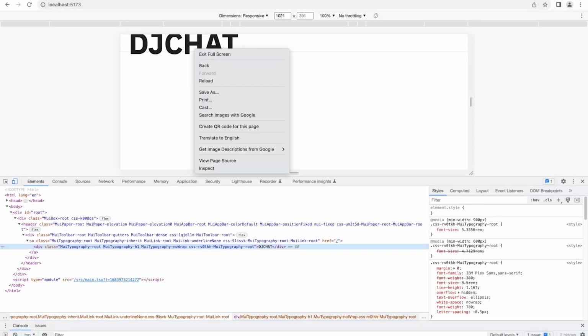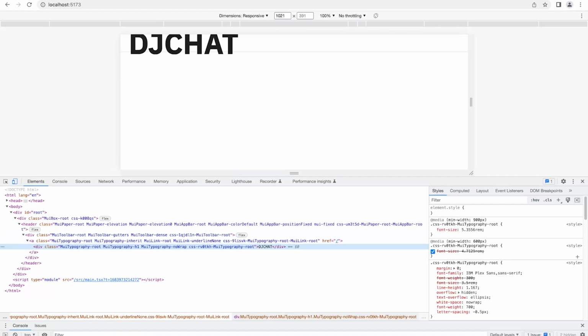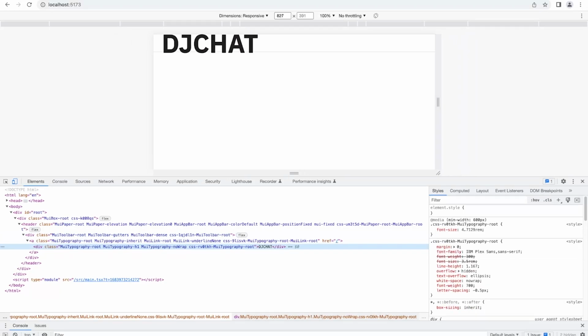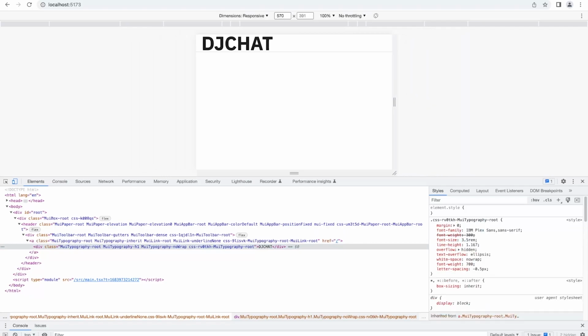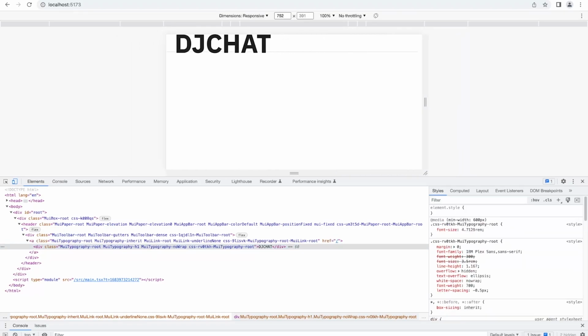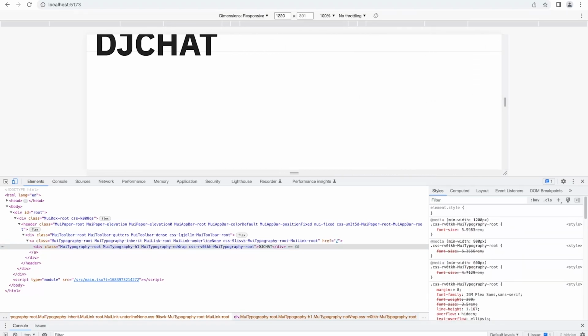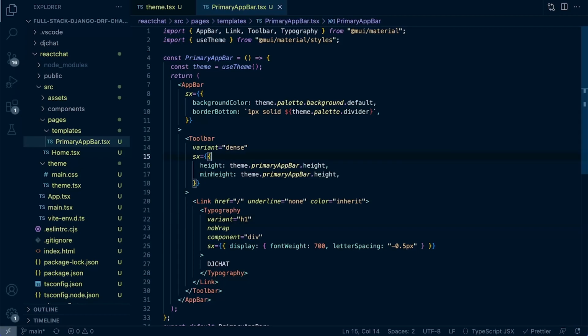So if I right click and just inspect, you can see here in the styles, in actual fact, it's already been moved up to font size 5.3556 rem. And if I move this down, you can see the font size here at the bottom right being reduced, indicating that the font is actually shrinking for a smaller screen size. There we go. Like I said, you might want to customize that, but the default is fairly good, and we're going to be working with the default. We aren't going to be customizing that for this project.